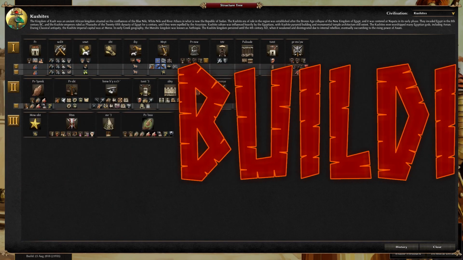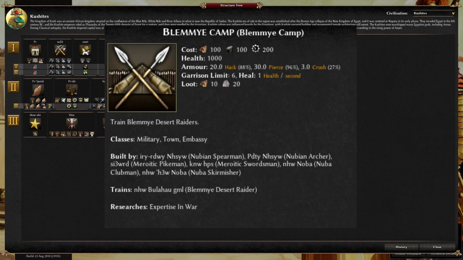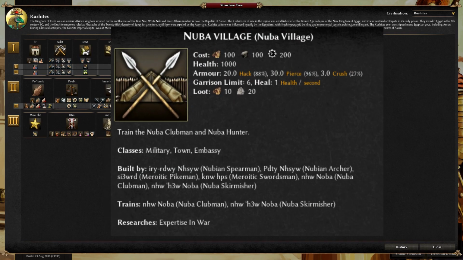So in terms of buildings, the most interesting ones probably are those that you can obtain your 3 mercenary troops from. You can only build a total of 2 of them though, just like with the Carthaginian embassies. The first is the Blemmye camp, which gives you access to camel archers, but I prefer the other building, the Nuba village. This gives access to the clubmen that we've already spoken about, as well as your skirmishers. And these are a handy pair of mercenaries to have, especially if you can get access to the metal that you need to make them.